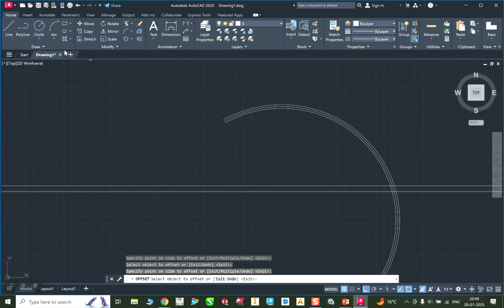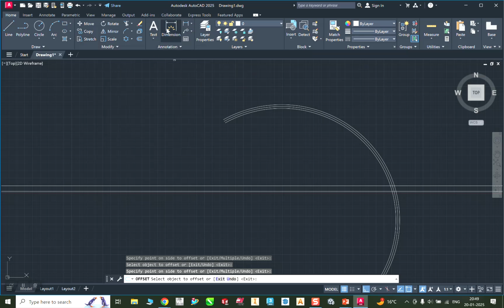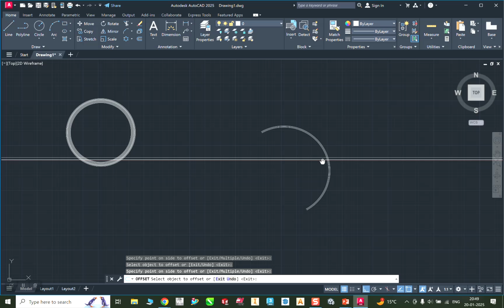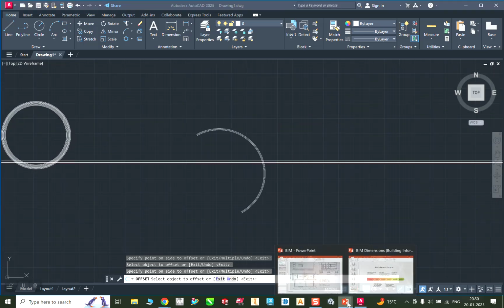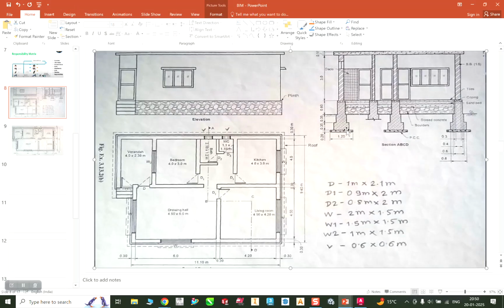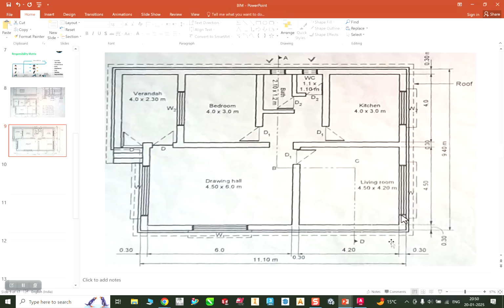Okay, so here I have left the stretch command, with that example I am going to take, and the rest we are going to start tomorrow, the two left-out commands. Okay, and obviously one basic thing I told you was this plan I have shared. Okay, this plan I have shared with you. So this is in meters, that is the most important thing. Okay, so in meters, I'll try to make this much of that plan.